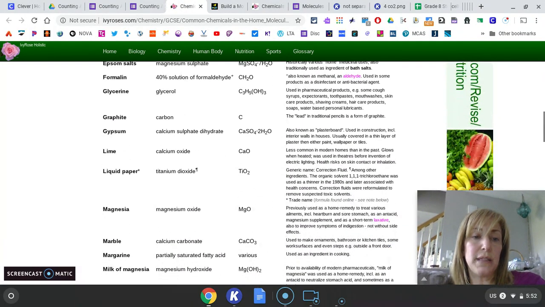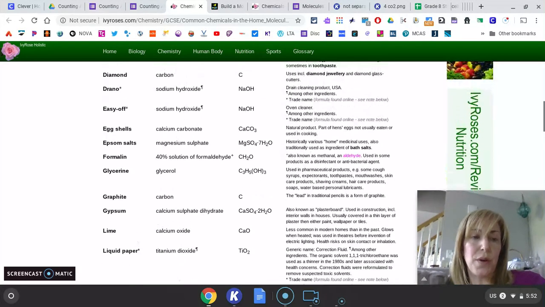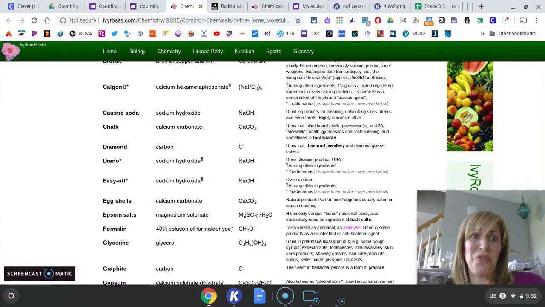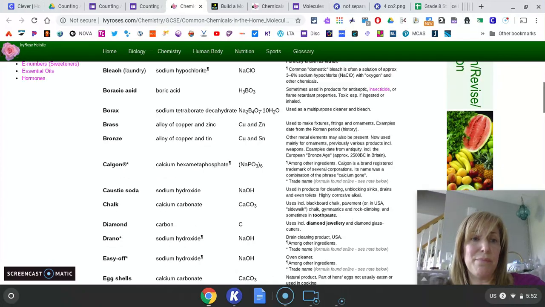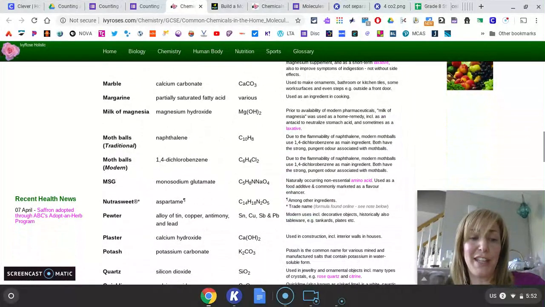If you've got marble in your house, or margarine, or milk of magnesia, or Drano, Calgon, bronze. I mean, there's so many different things in your house that really all have a chemical formula to them. And a lot of them are primarily one compound and not just necessarily a random mixture.